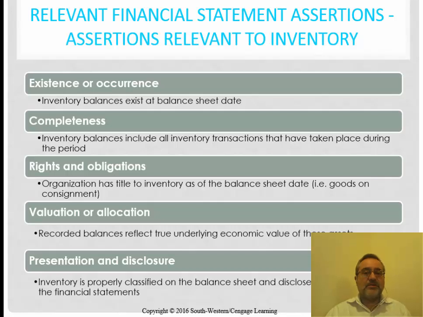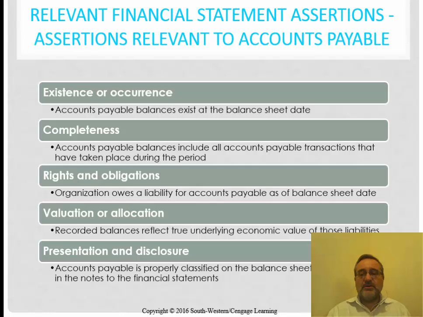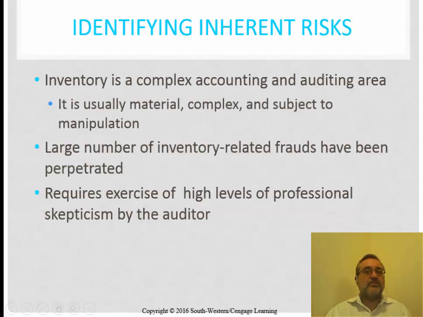As we're considering inventory, we want to consider it from the perspective of the lower of cost or market, and this becomes part of our examination evaluation. Presentation and disclosure: we want to make sure that it's presented correctly and classified appropriately. The next piece is we want to identify the inherent risks related to inventory.